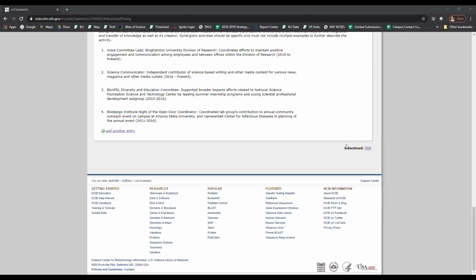And then hopefully that will be under the 2-page limit that you have for NSF. I'm not sure what happens if it ends up being longer than 2 pages, but I assume it'll probably let you know. So that's the SciENcv tool.